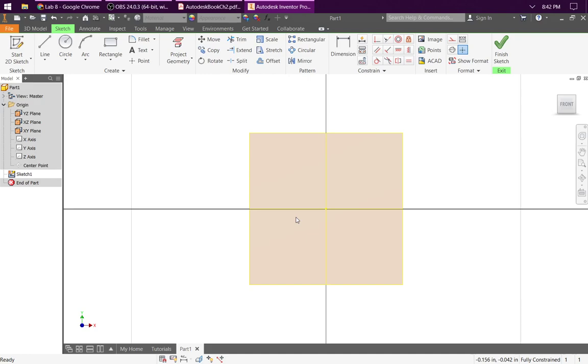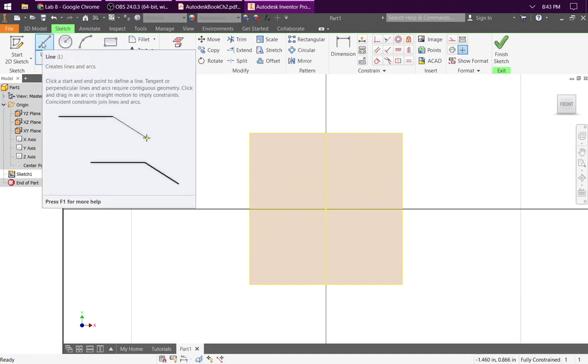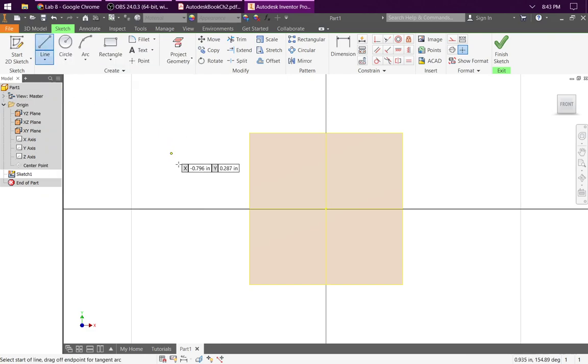And now what we want to do on page 2-12 is we're going to start sketching. So we're going to make a line first. Let's go up to the top left and select a line, and we'll just follow the instructions. It wants us to start at the lower left hand corner. If you just click and let go, then you can move your mouse, and you'll notice as you move up and down, the graphics will kind of stick a little bit when you get to a horizontal line. That's nice. You can also see to the bottom right of that cursor, there's a little screen showing you the horizontal constraint, indicating that that line is horizontal.